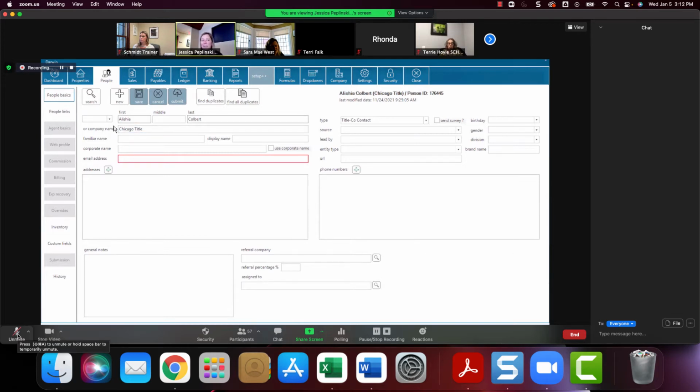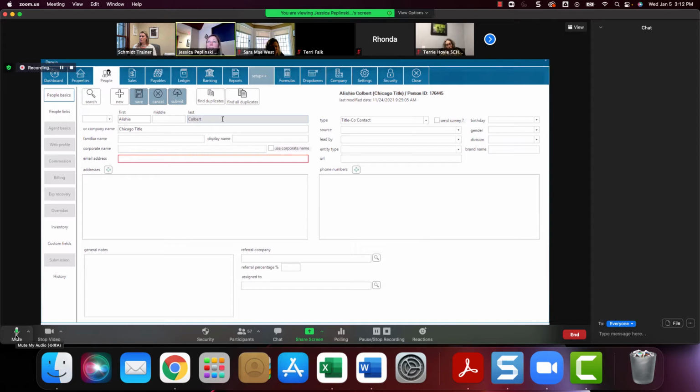I usually use company name if I'm using an LLC or a trust or anything like that. But then I typically will put the first and last name as the signer of the trust or the trustee. But that's really the only place where I'd use both the first and last name and then the company name. Does anybody have questions on that?